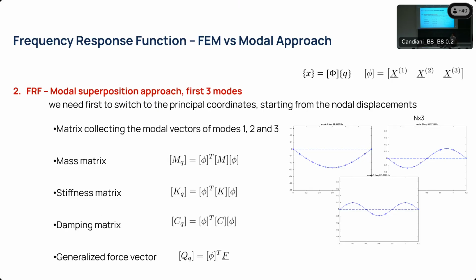So by using those matrices, we can create the mass, the stiffness, and the damping matrices in modal coordinates. Those matrices will be diagonal, because that's a property of the mode shapes. If they are well posed, if there are no weird additions to the structure, those matrices will be, more generally, square.